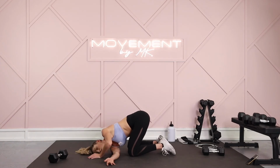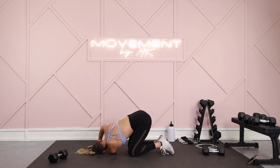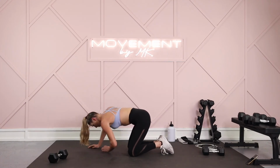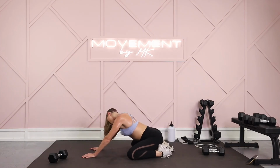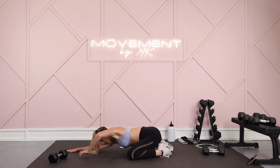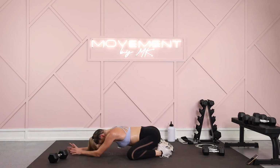Bringing it back up into tabletop, switching those arms out. Again, closing your eyes. Feeling your heart race through your chest and slowly coming back down. Bringing it up center, bringing feet wide, dropping hips back, rolling it out here, extending arms long, coming into that child's pose. I will stay lifted here, but I want you to rest your forehead down on the mat.